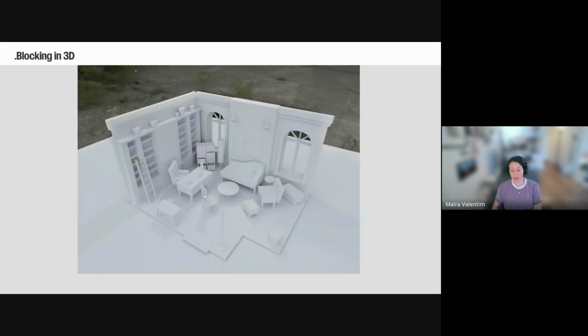So in my case, I did use 3D to do the layout because it was faster and I could already see how everything would work. But it's just for speed, you know. As you can see, it's only simple shapes. If you learn a little bit about the 3D software, you can do this pretty quick. So there's not a lot of modeling here.